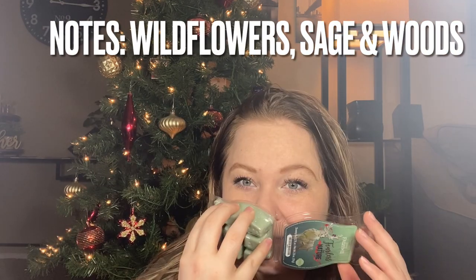Anyway, I smelled the Fearless by Nature off camera and oh my gosh, I should have gotten at least two, maybe even a full three-pack of this one. It's like fresh, woodsy, kind of smells like soap, and I get like a mint note — super unique scent. It is probably more borderline masculine, kind of a cologne-y scent, but I do like it.